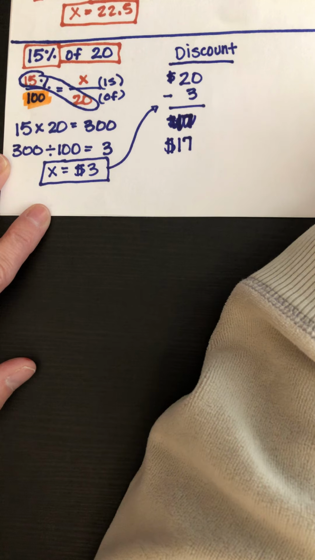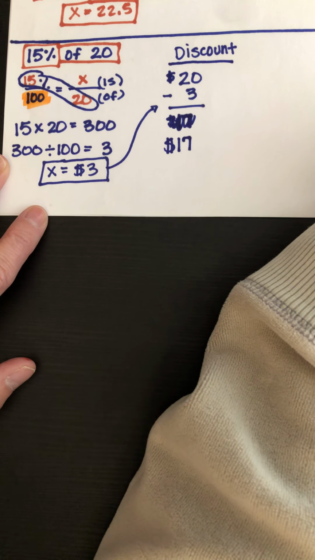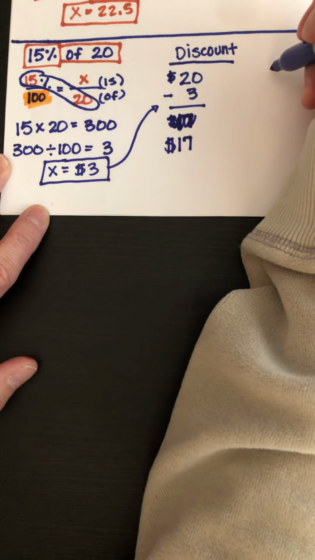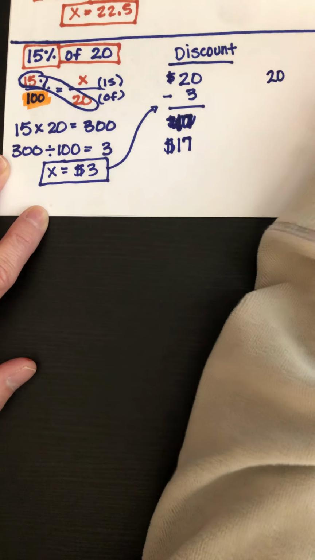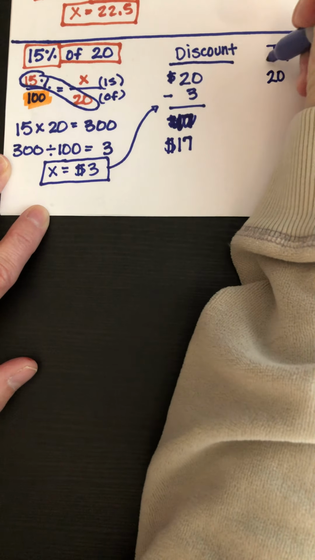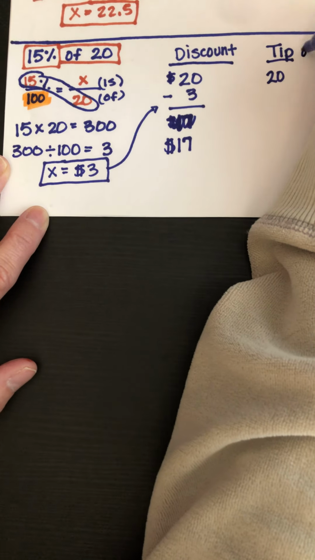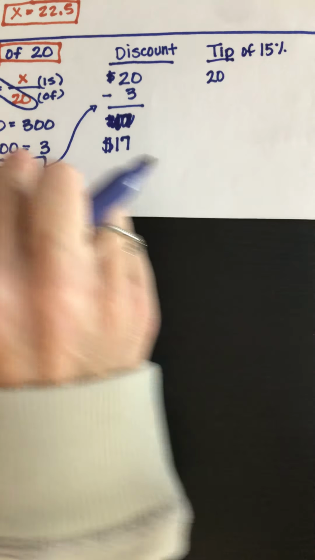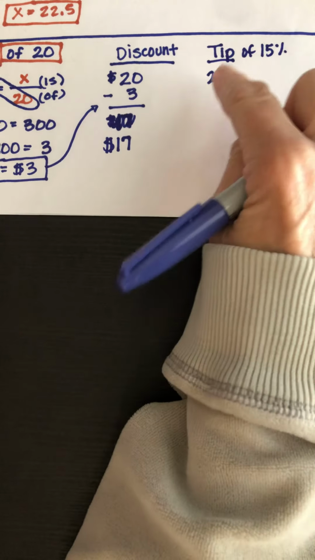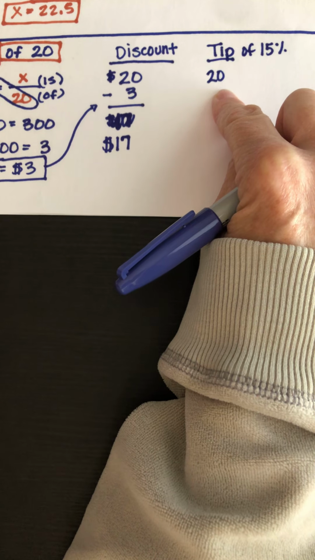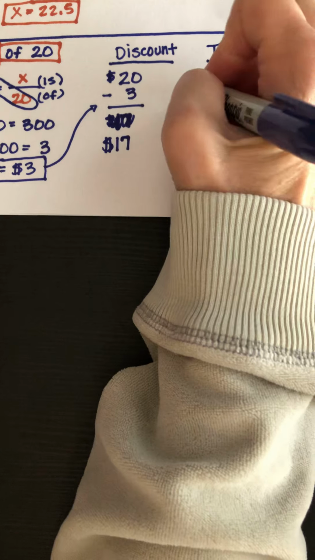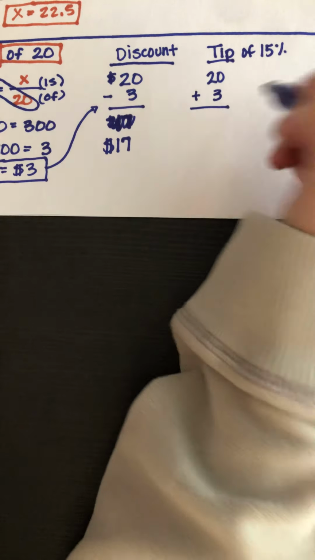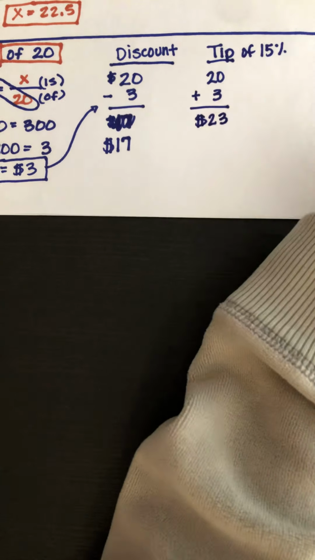But what if I was going out to eat? Let's say I go to Casa de Bendini and I order something yummy for my tummy and it costs me $20. And the service there is really good, so I'm going to give a tip of 15%. Well, let me move this over here. There we go, then we can see it better. So I'm going to give a tip of 15% on $20. Well, now you would add the $3 because if you're giving a tip, you're giving them extra money because you're saying you did a good job. Now my bill would be $23.